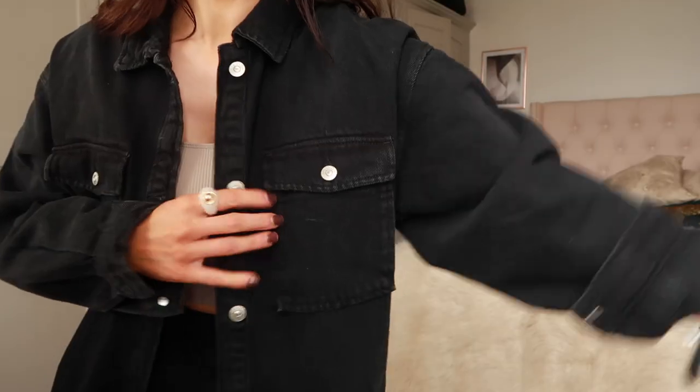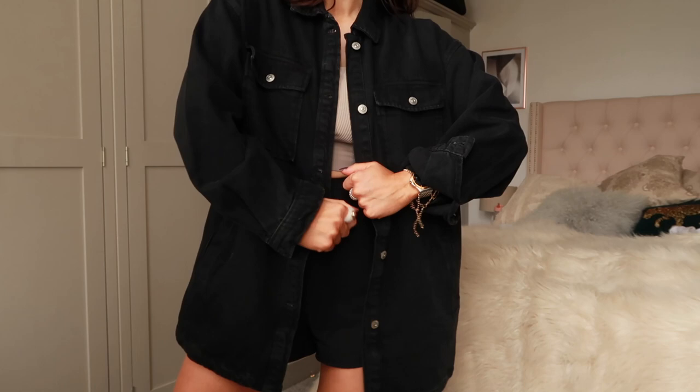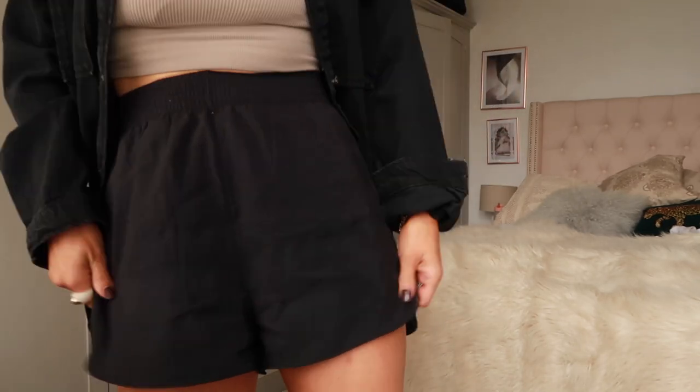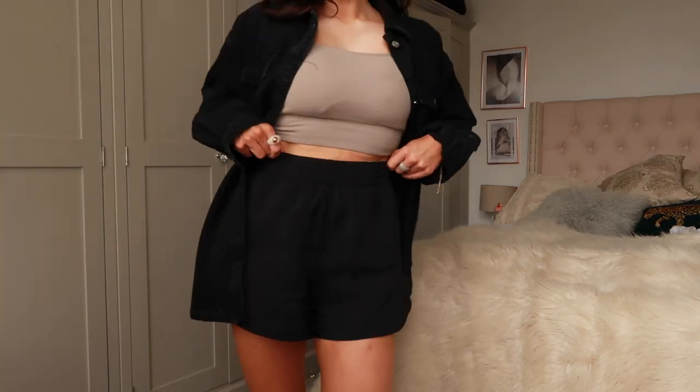Really quickly before we get started — this amazing denim over shirt is from H&M, I will link it below, it is the perfect denim jacket for summer. These shorts are new from H&M as well, they're like little runner shorts but gorgeous, much more of a lightweight material. After the weather was so nice a few weeks ago I got really excited and bought loads of bright, colourful summer stuff. These are quite colourful summer outfits but still my signature style — very thrown together, casual, easy to wear.